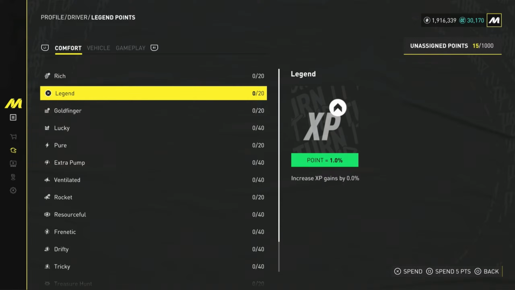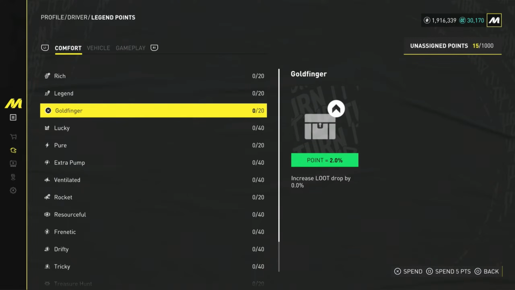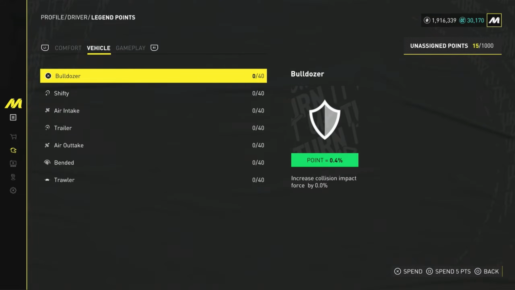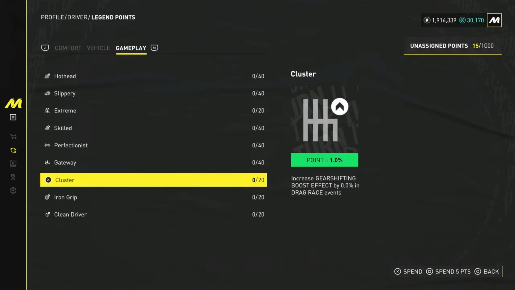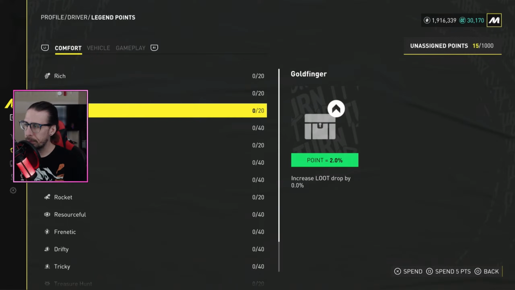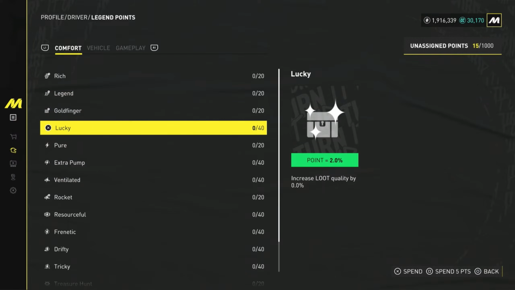Okay, now if you look here, it tells you what it does: increase loot quality, increase loot drop, nitro power. All of this you can roll onto your parts. And then you have the vehicle ones. You can also get these in gameplay, but I don't think you see these on the parts. But anyway, what we're going to look for here is Goldfinger and Lucky. All right, Goldfinger and Lucky.